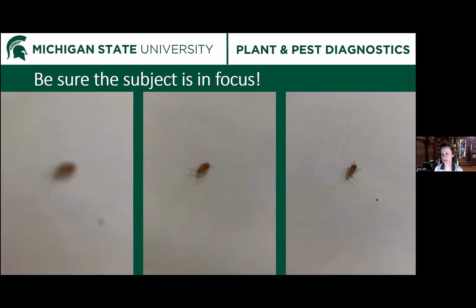So these photos just came to our lab 2 days ago, and there was a progression of emails in which they came, and they were looking for insect ID. And it started out with this very blurry blob. And you can see, hopefully, if you're able to safely look at your screen, that the clarity of the picture improves. So again, as I mentioned earlier, we don't have any special software like a CSI episode to make your bad pictures look better. So if you can't see it, we can't see it.